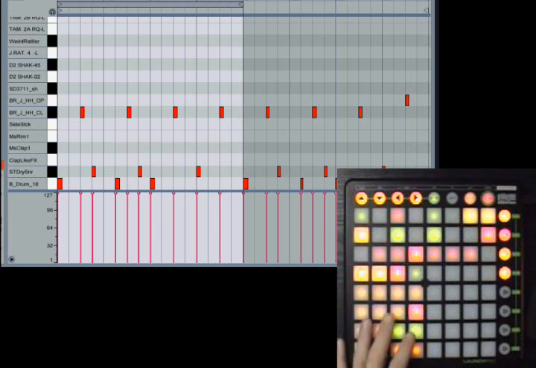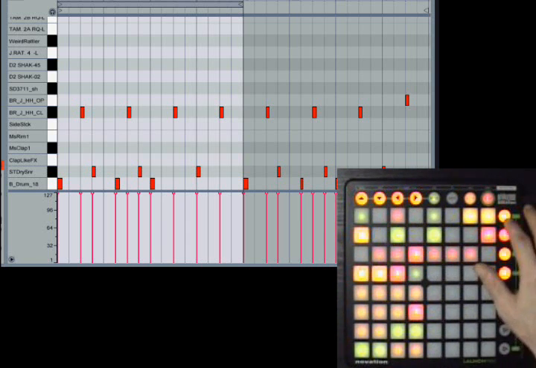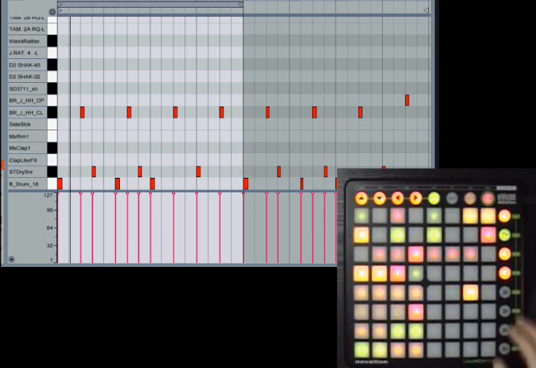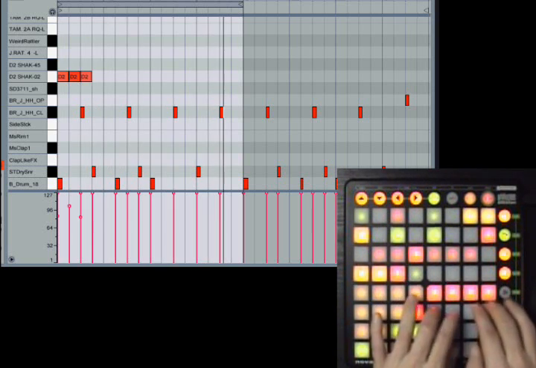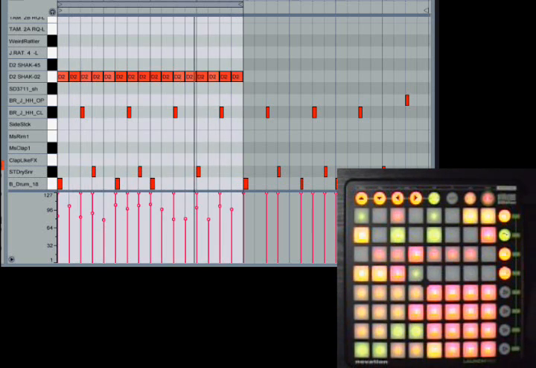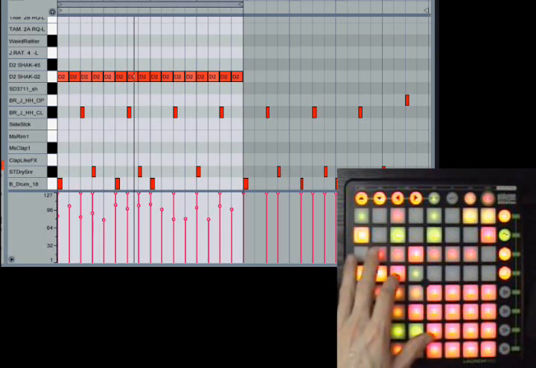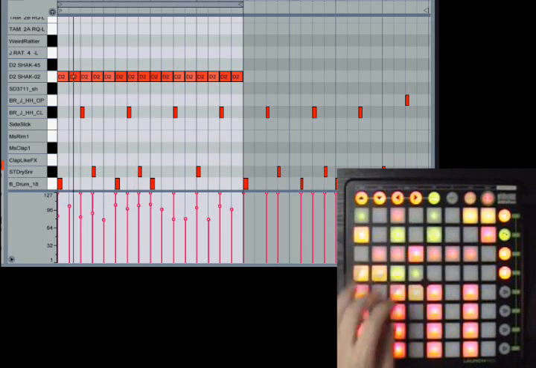Now these pads over here work just like the drum pads in the previous mode, except they select the note to edit. In this case I want to add a shaker part. Now with the velocity of the steps that you turn on, you can choose a fixed velocity, just like in the previous modes. And you can also press the button a second time to access randomized velocity. So that's what I'm going to do here, and I'll just turn on some steps.